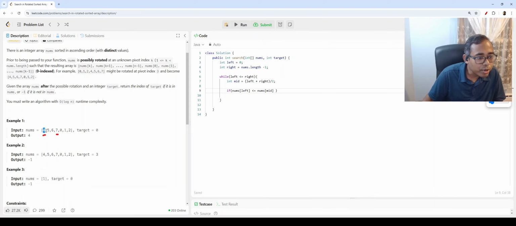If this 4 is less or equal 7, initially our mid would be 7. If it is, then this side is sorted. So if this side is sorted, we can try to see if our target element is within this range. If it is within this range, then we should be able to find the element in this subarray from 4 to 7 if the element exists.